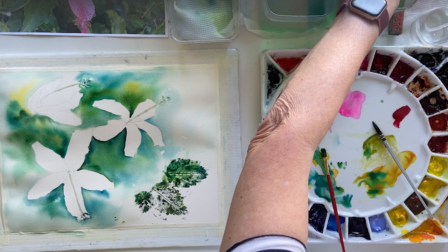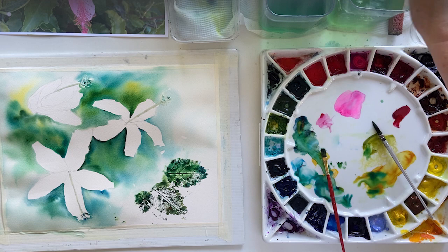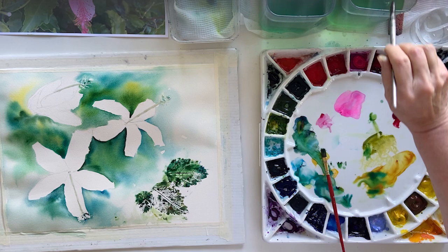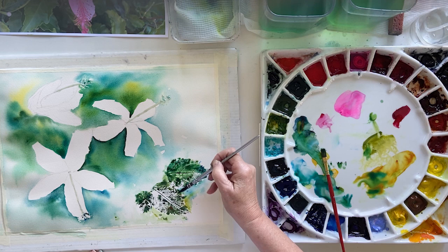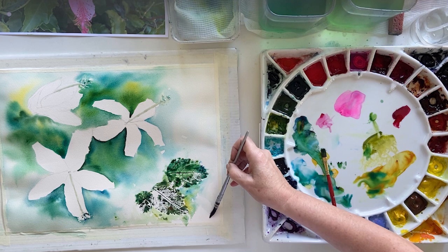And paper towel. I'm going to mess these around a tiny bit, just so that they look like they belong. Quite sure I don't want to lose all of the shape. Just trying to work out what size brush here to do this with. I've got some splotches here where the stamping's added a little bit that I didn't do from bits on the paper or dirty fingers. So I'll just add a wee bit of paint in here to make these look like leaves when these are dry. If you don't want these white spaces, you can paint over them carefully.